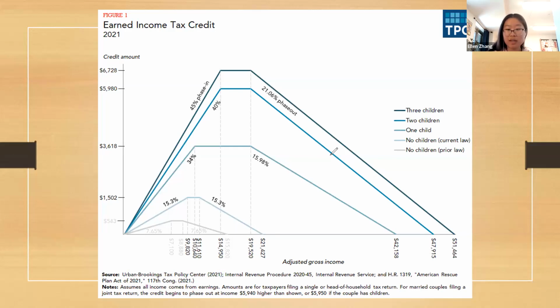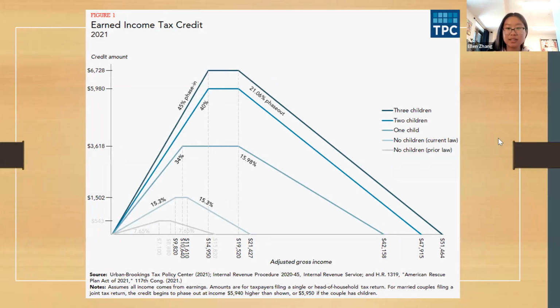So this is a very interesting chart. This shows how the phase outs of this credit work. And it has the shape to encourage low income people to work a little bit more, or if they have children, to be able to support their child more by working. So interesting shape there. If you want to learn more about that, I highly recommend the resources in the resource docs. And that would be all for me today.